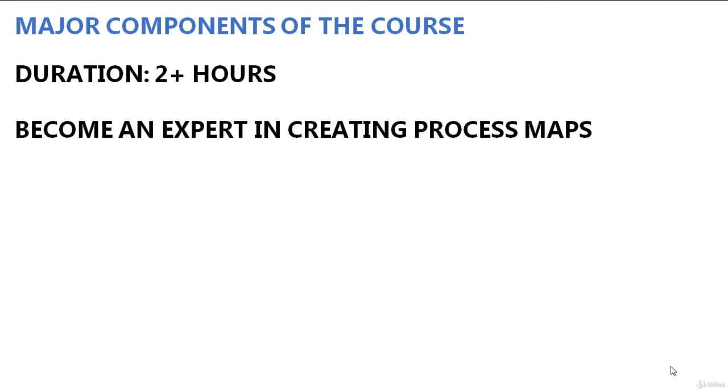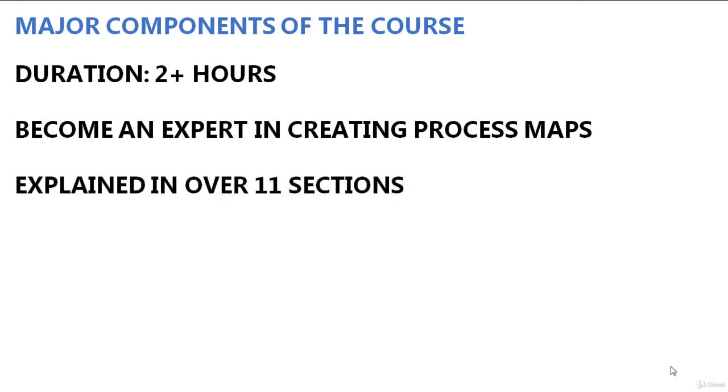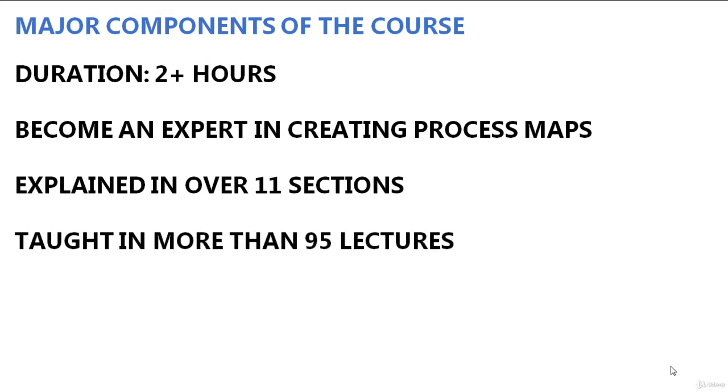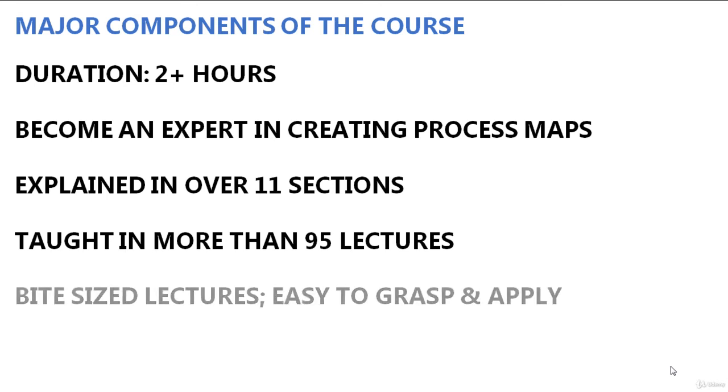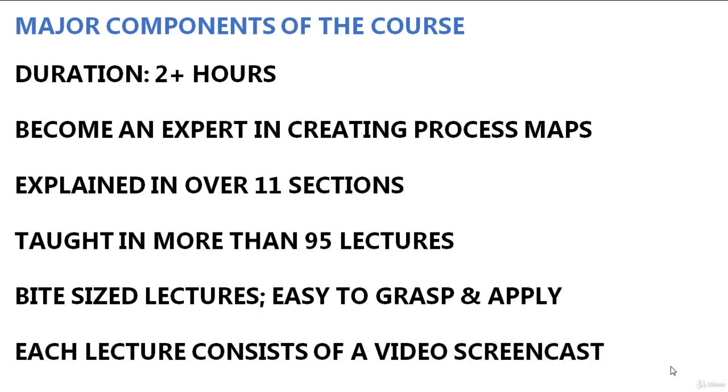The course is very well structured. The course length is over 2 hours. It is truly a masterclass. You become an expert in creating process maps and Swimlane diagrams. These concepts are explained in over 11 sections. Each section is dedicated to a specific process mapping concept. These concepts are taught in more than 95 lectures. Each lecture covers bite-sized information, easy to grasp and apply. Each lecture consists of a video screencast.